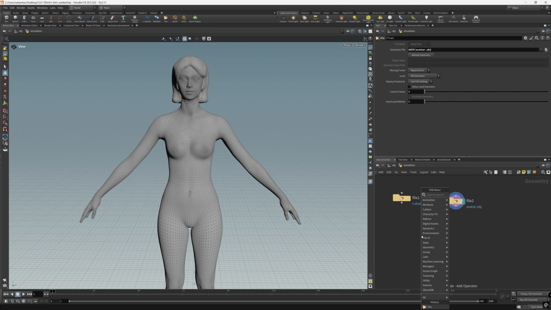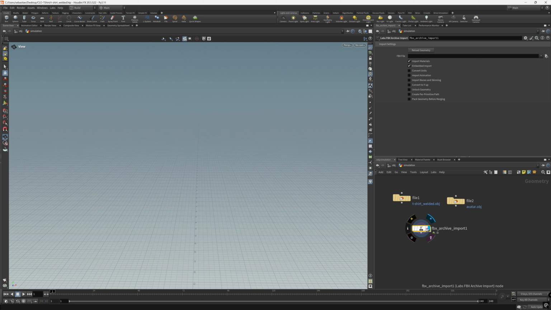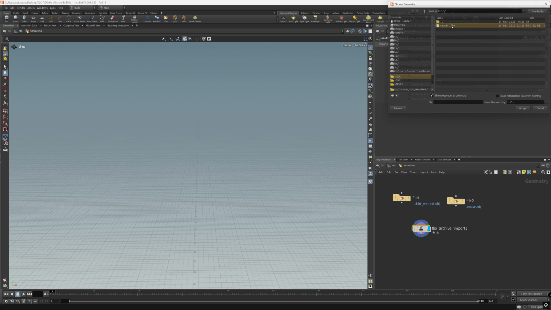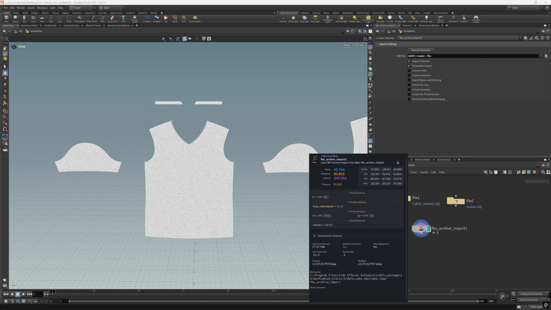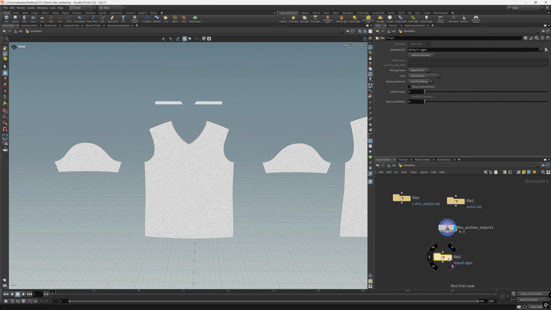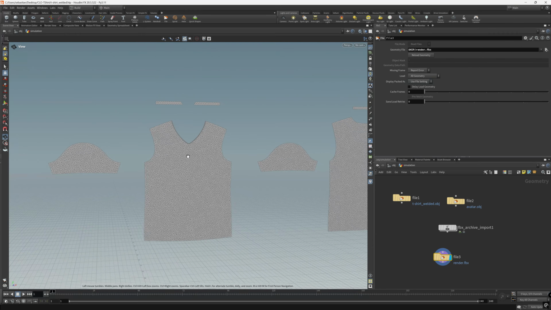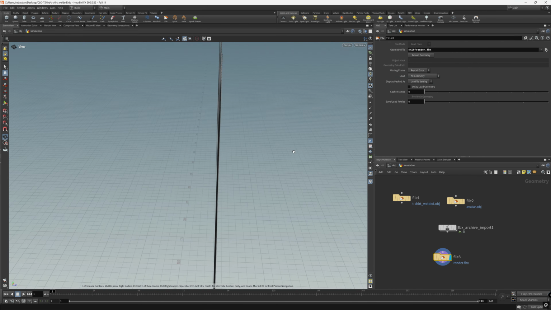So I press tab and I actually add an FBX archive import, which is a labs node, because it also imports the textures. I don't have any textures here, besides basically a white. So you might not even want to use this. It is really up to you. Optionally, you could use a file node, which doesn't really do all the textures, but it's simple too. So here we have our FBX and you see no textures. So it really depends on what you want to work with. The number of triangles is going to be the same. So the difference is if this handles the textures or not, if you want to handle them another way.